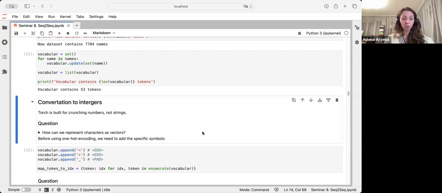The first one is a start of sequence. This special symbol is added before each sequence, just to tell the model that we need to start the generating process.